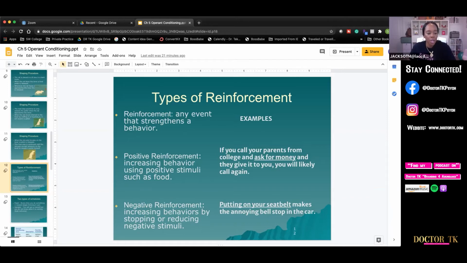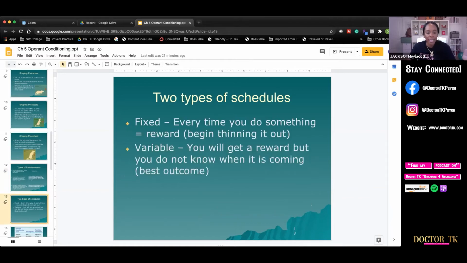Okay. So now let's get into schedules of reinforcement. So write this down as well. You may not have to write down the entire definition, because you'll have the slides, but you need to write down a note saying, I need to go review the 2 schedules of reinforcement. And you'll also get a copy of this video as well, uploaded in your portal.